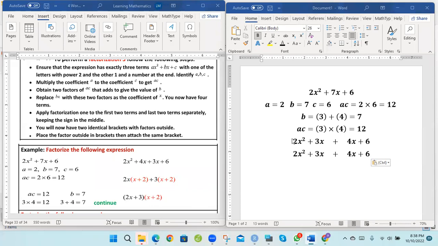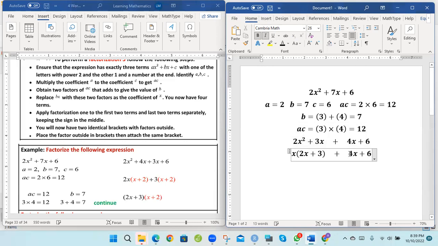So now we're going to apply factorization to the first 2 terms. We have 2x squared and 3x. Now the highest common factor of 2 and 3 is 1, so we cannot take out a number, a coefficient. What about x and x squared? x is the lowest, so x can come out. So we're going to put an x outside and create a bracket right here. Inside the bracket, we have 2x plus 3, because when you divide by x, you get 2x plus 3. And if you multiply that back, x times 2x is 2x squared, x times 3 is 3x.